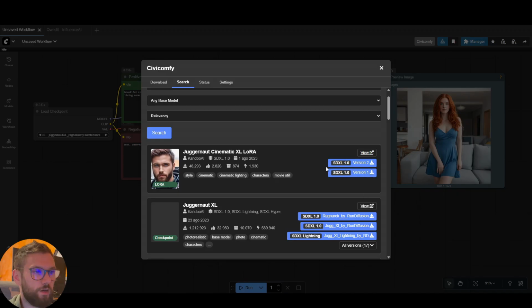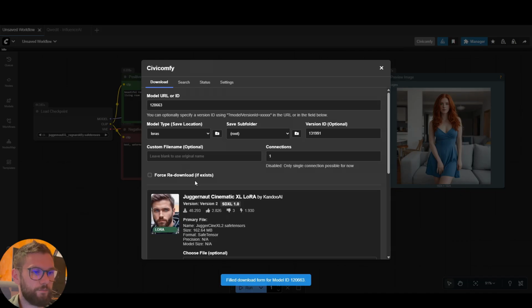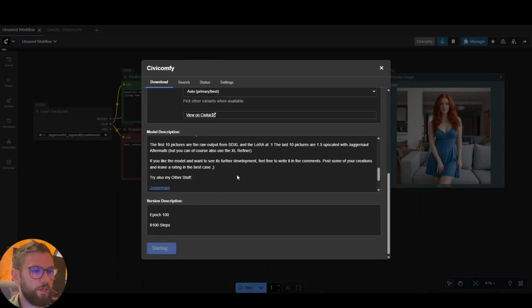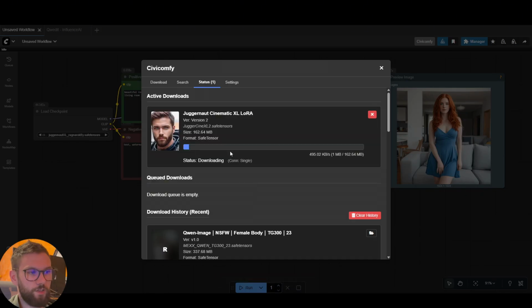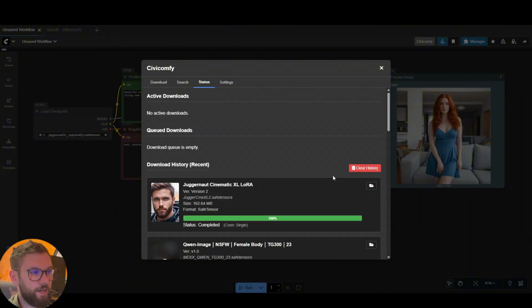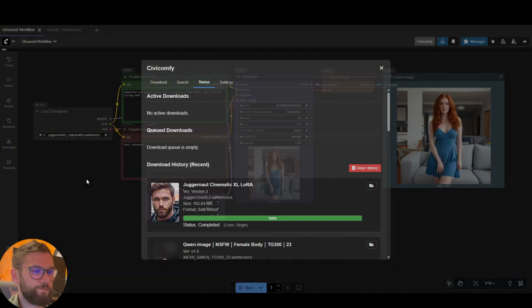What's the difference? As you may already know if you saw my last videos, if you download it directly from here, it goes automatically in the right folder, and so you will have it at your disposal really quickly. So I can click it and start downloading. Perfect, the download has started. And as you can see, 162 megabytes, so very, very light.